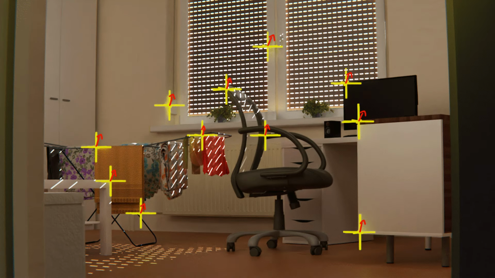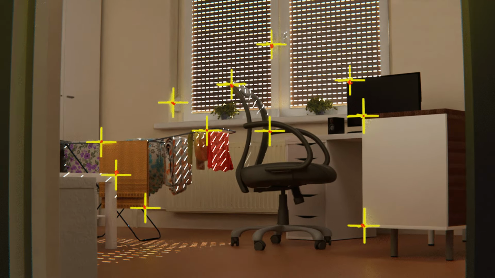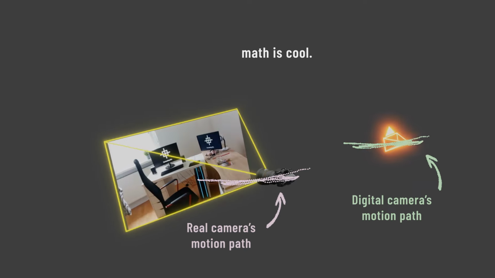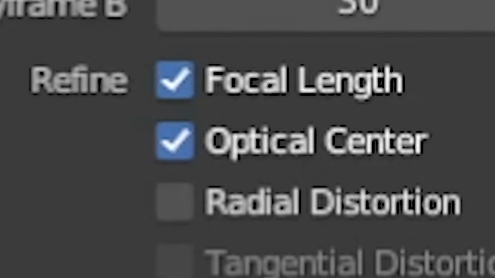I've already said that before, but it's really fascinating stuff. Because the camera filmed those landmarks, that window and that little dot on the sidewalk, it was filmed in 3D space and encoded onto a 2D video, or image sequence. If we have a relative map on how these things are moving on a 2D canvas, we can reverse engineer where they were in 3D space when they were filmed, and also how the camera was moving when it was recording them. Math. Math is cool. That's also why Blender can just guess your focal length and distortion coefficients and stuff like that. The math is mathing. That's also why it's really important to get your trackers to track accurately, and I'm here to show you how to do that.